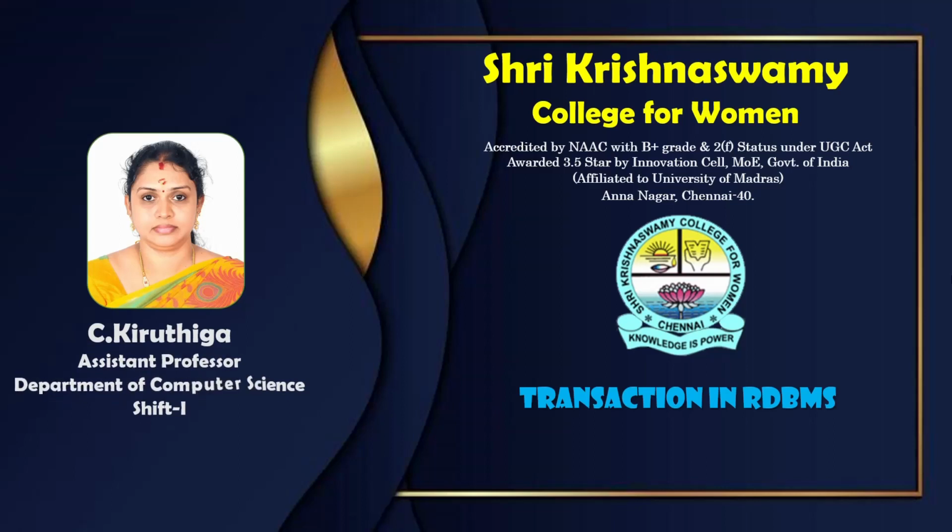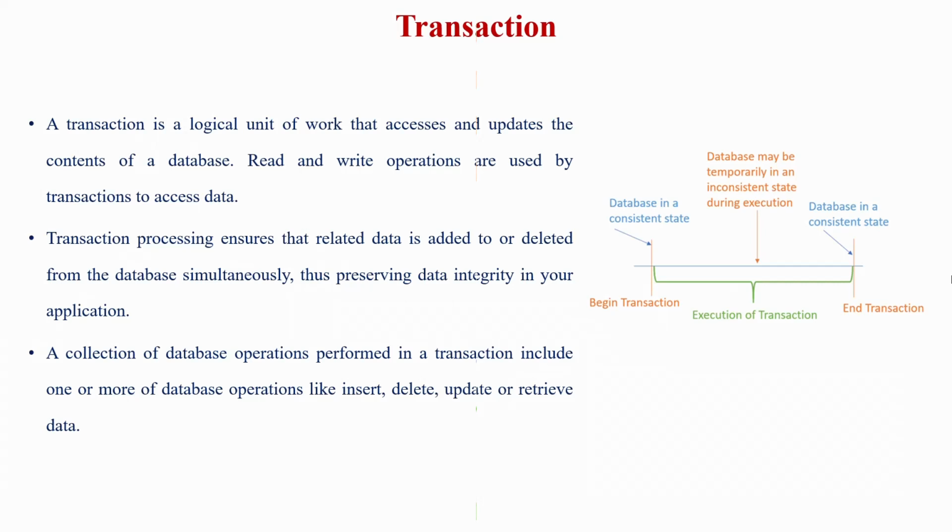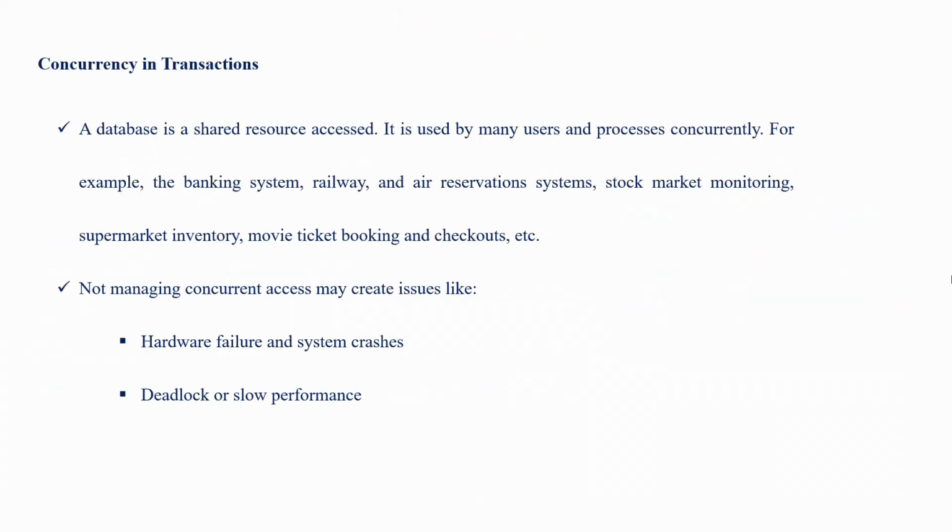Today we are going to see transaction in RDBMS. A transaction is a logical unit of work that accesses and updates the contents of the database. Operations like insert, delete, update, or retrieve data are used by the transaction to access data. Transaction processing ensures that related data is added to or deleted from the database simultaneously. The main challenge in transaction processing is to preserve data integrity and data consistency.